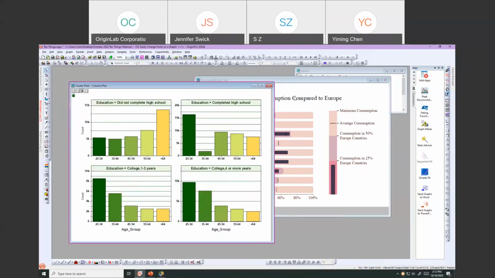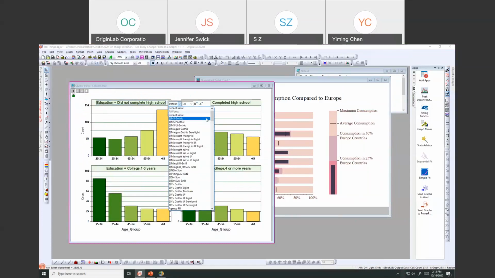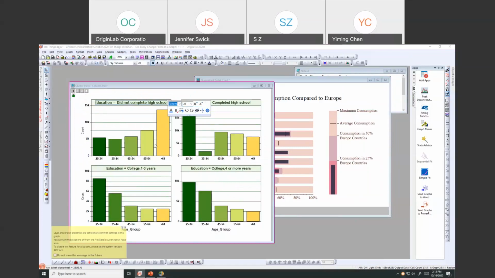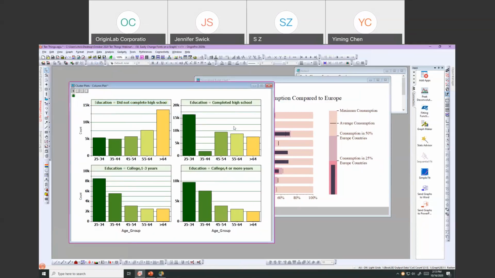It can come from something like these are layer titles. I can do that here. I'll change the font here to, let's change it to something like Tahoma. Then I go ahead and click Apply Formatting To this window, font and size. And it will go through. This time, because of the design of this graph, it changed the font face and the size everywhere.